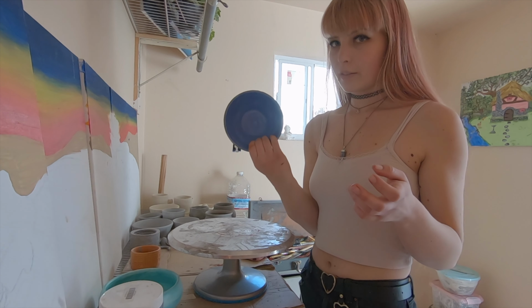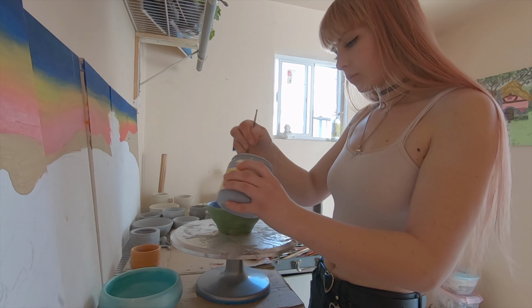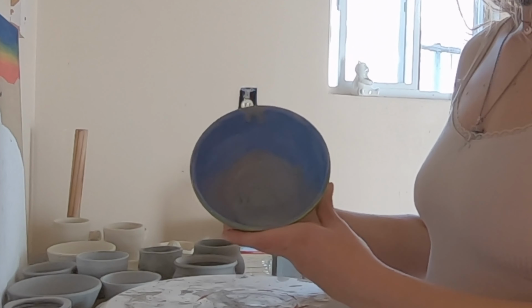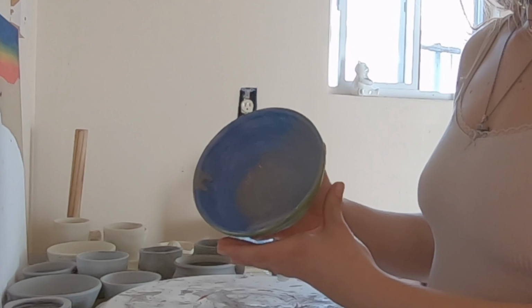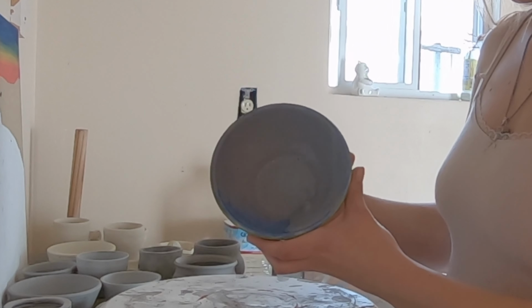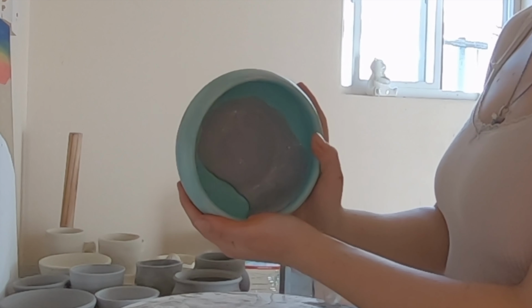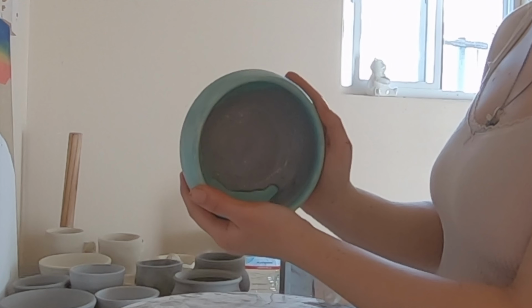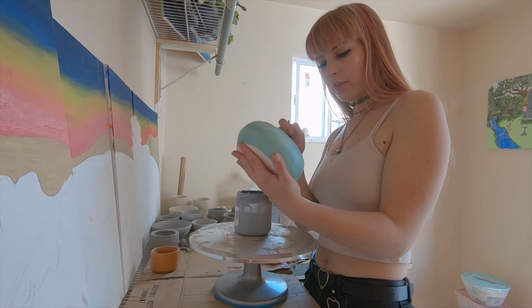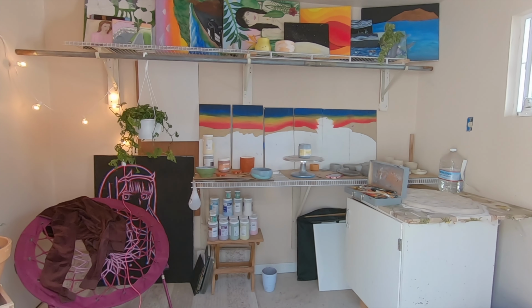Next, I'm gonna be painting this navy blue. I think they're gonna actually look really nice when they come out of the fourth firing that they've been in. Okay, I'm about done and I'm gonna clean up this whole mess I got.